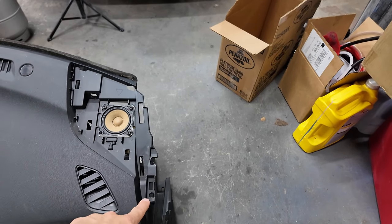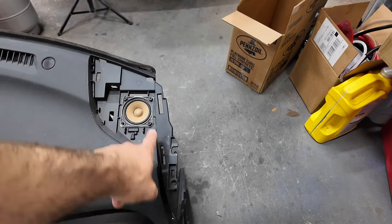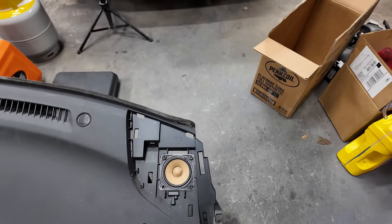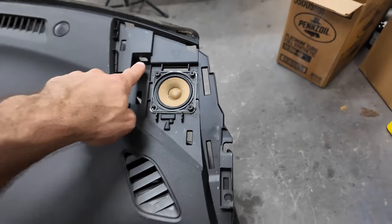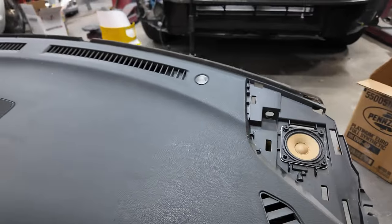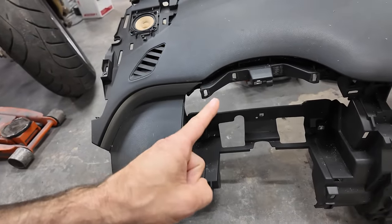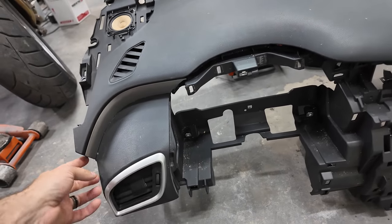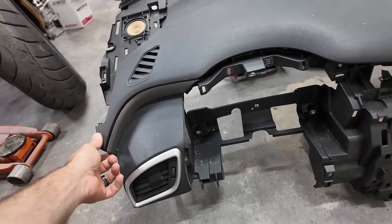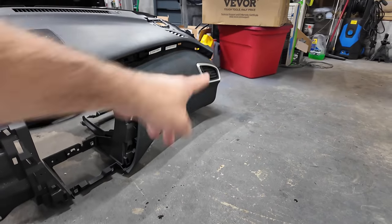Apparently there's a bolt right here, which is probably under the A-pillar covers. So, we've got to get that guard off. Oh, there's bolts right there, too. So, there's one here. Dash is going to have to come out. And they did give me this little trim piece. This just clips in and out. Yeah, there's a bolt under that trim piece.